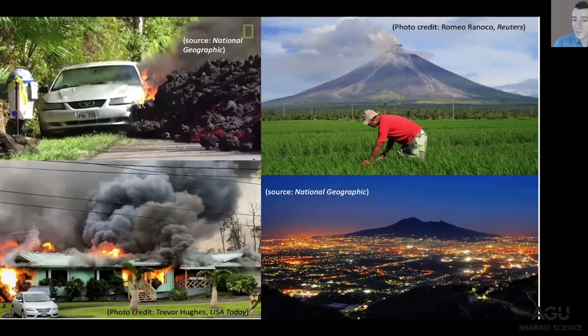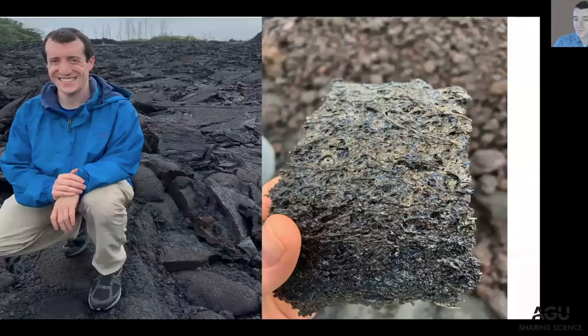People like me who study hot tall rock things figure out what causes them to burst so that we can tell other people when and where hot tall rock things may burst again. For my job, I study three things. First, I look at rocks made from hot tall rock things because these rocks tell me how hot tall rock things burst. Some of these rocks were made from cooled firewater, like the ones in these pictures, while others stayed cold and were thrown up by a bursting tall rock thing.